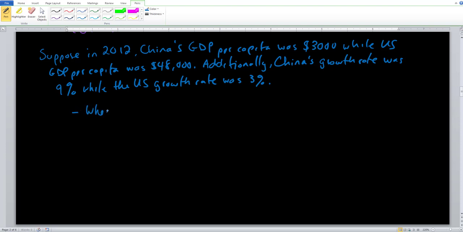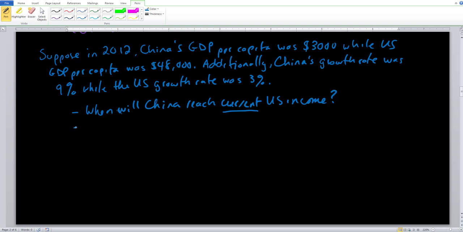So question number one is, when will China reach current US income, or GDP per capita? The key operating word here is going to be current. So here, current means in year number 0, the year that we start us off. So when is China actually going to reach the GDP per capita level of $48,000, which is where the US is starting us off? So you want to be very careful about the wording with all of this.